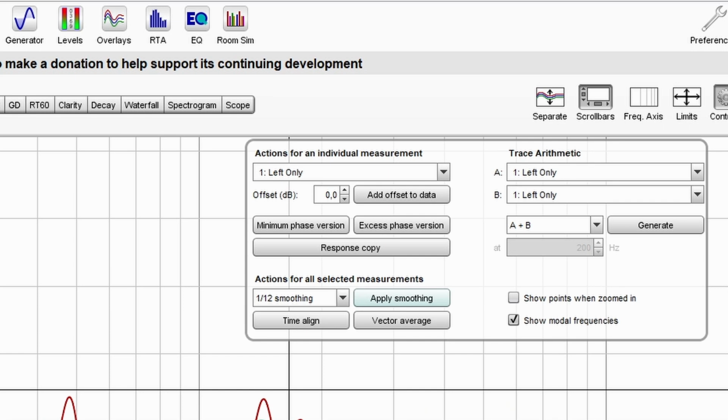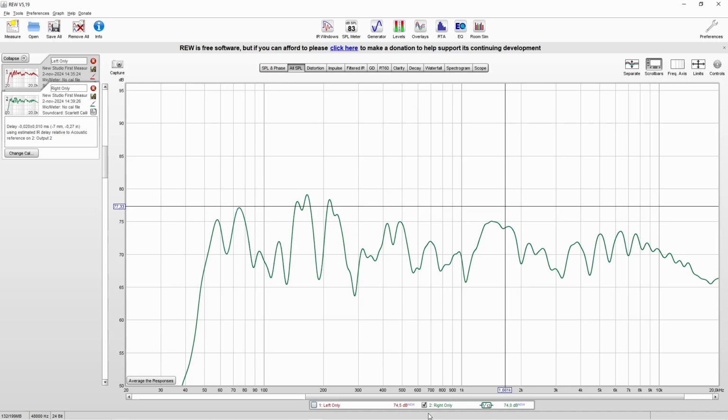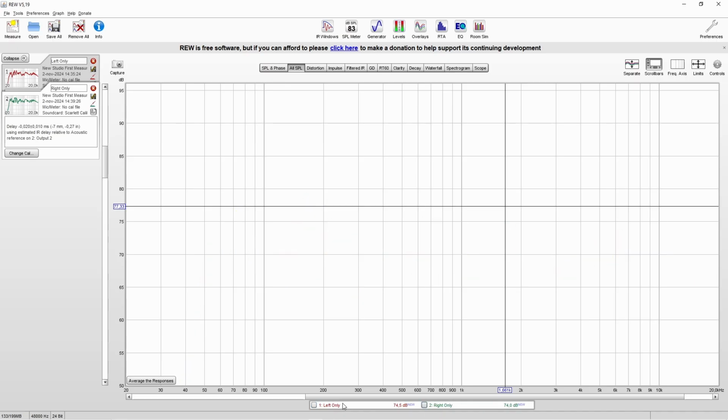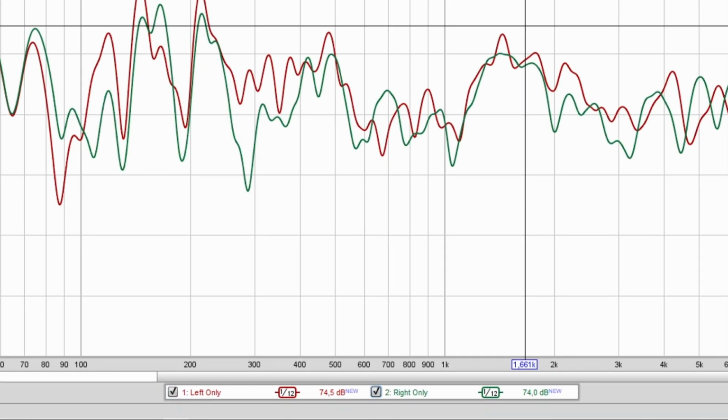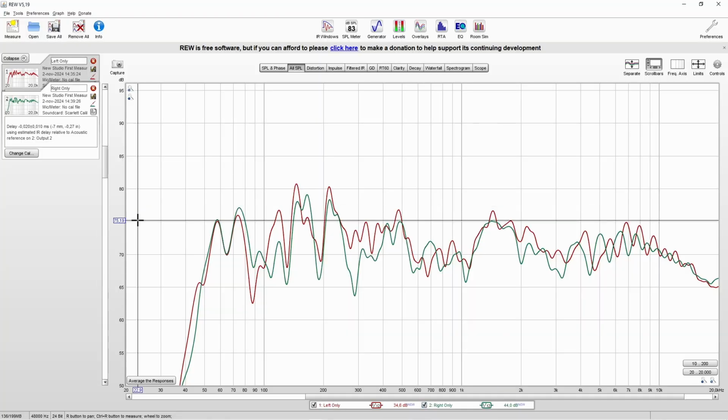Let's set it to 1/12 smoothing as well. Right, so now we can compare the left and the right speaker. So on the bottom, you can enable or disable either of the measurements. You can see the SPL, so the average sound pressure level is around 75. And you can see there are some peaks, there are some dips, but this room is already treated.